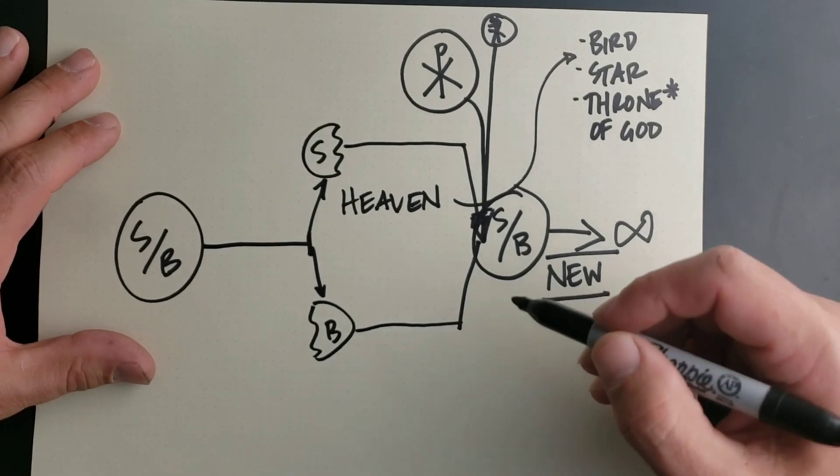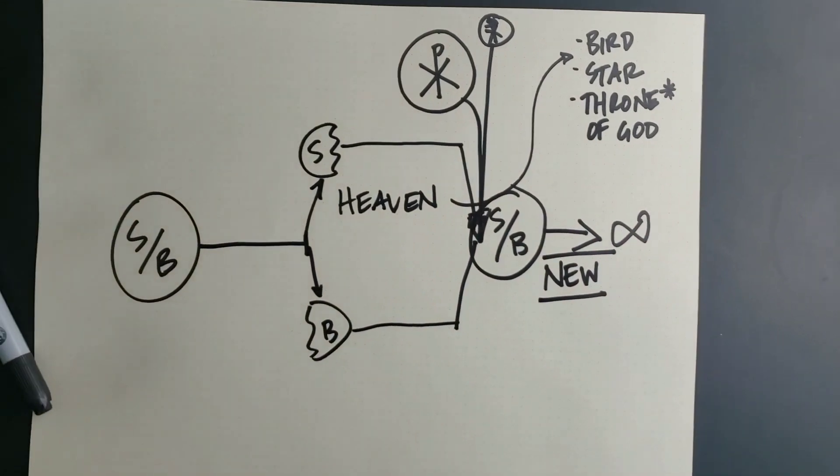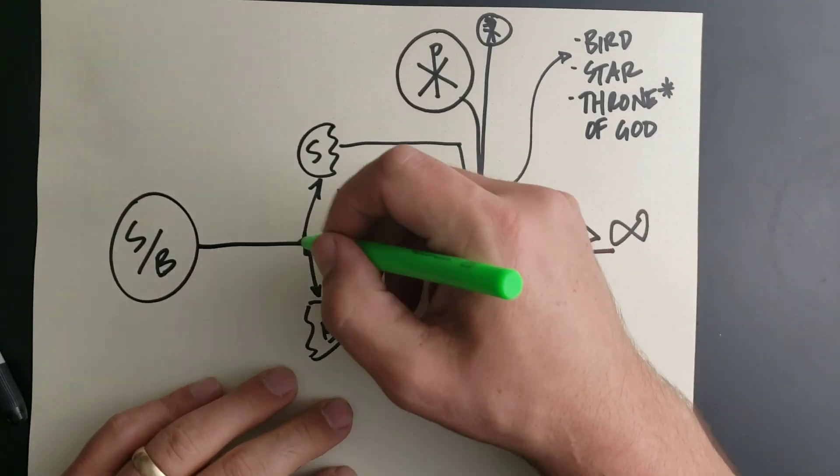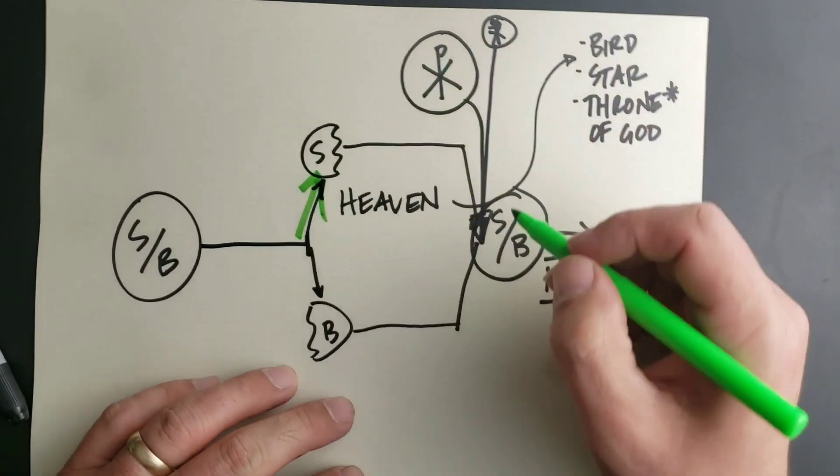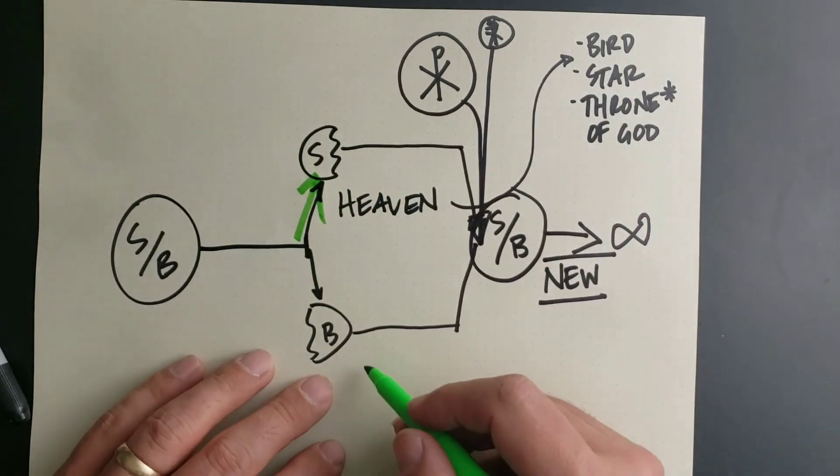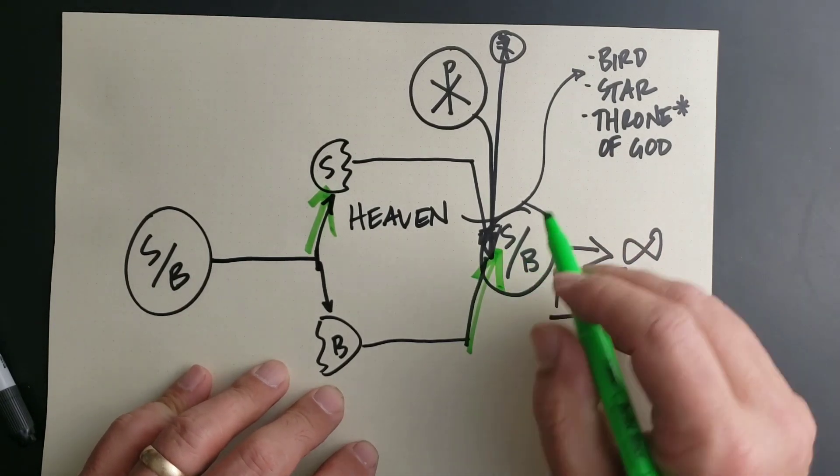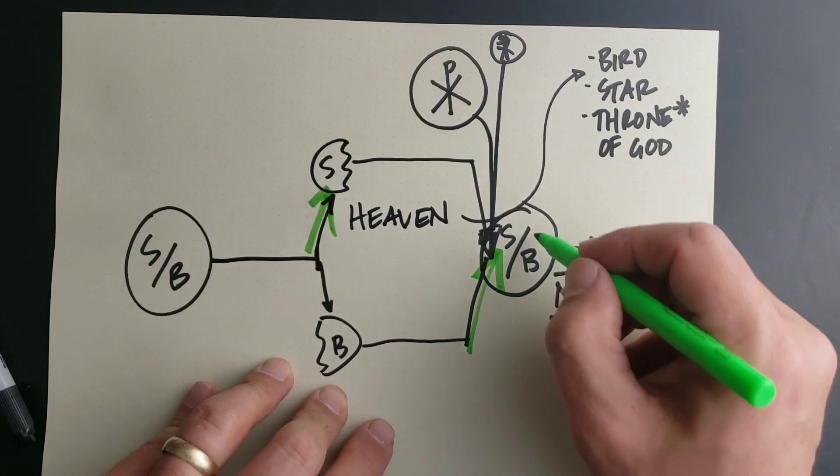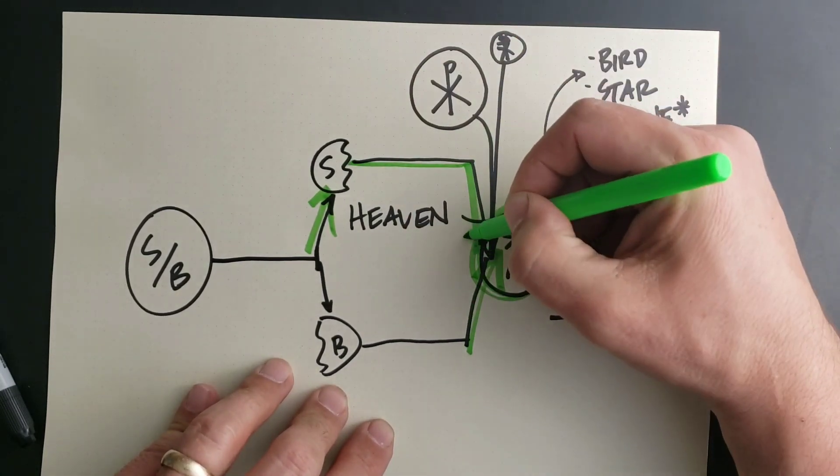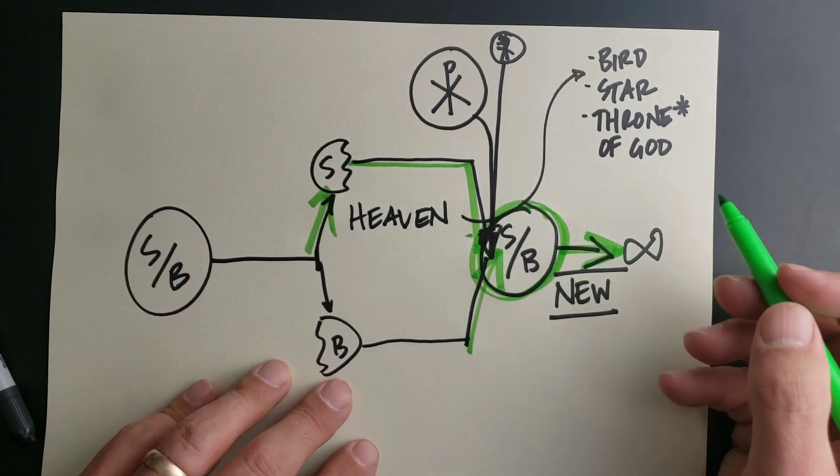Now, a couple of things. We want to note that it's at this point, let me get some colors here, let me just breathe. Whenever we die, our soul is perfected. And so our soul is purified. Our body is not. Our body is still corrosive and corruptive until the resurrection. And then our body will also be purified and made holy. So we'll have a pure and holy body and soul unable to die, get sick or anything else like that into the eternal state.